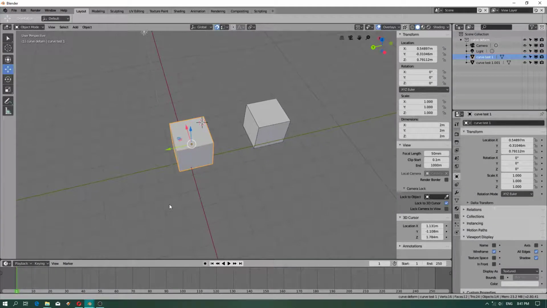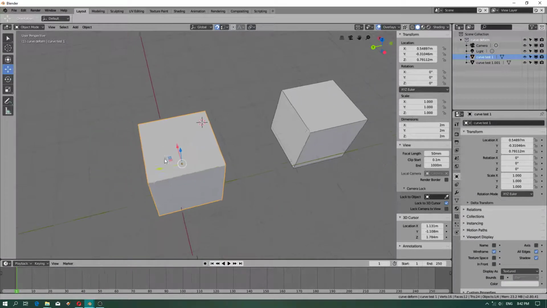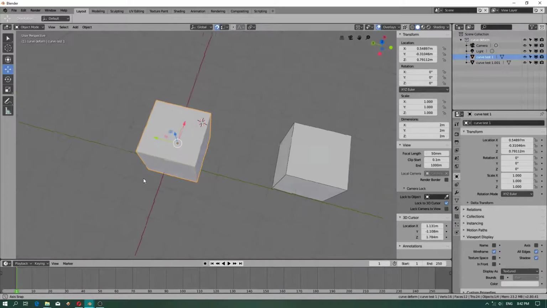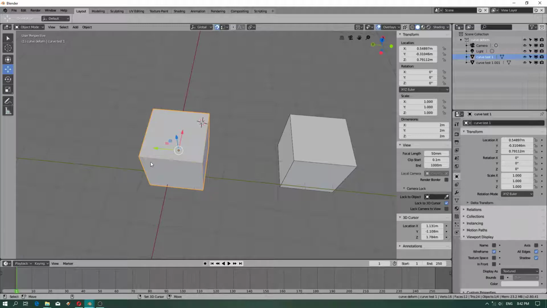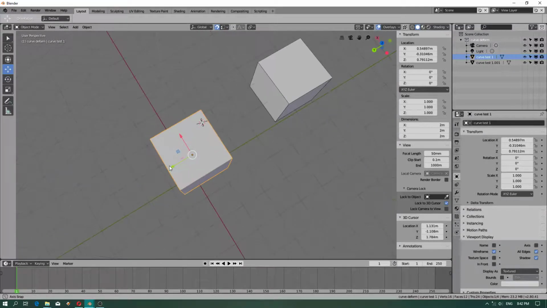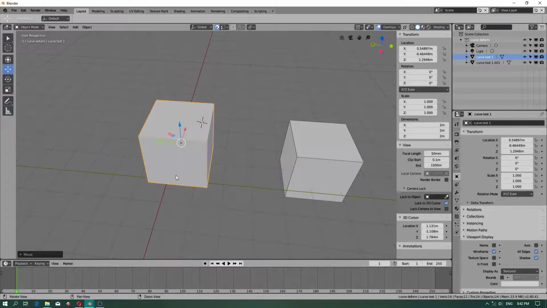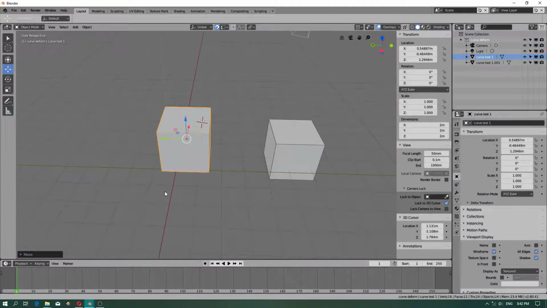You press Alt on your left keyboard, but you can even use the right Alt button if you are right-handed. If you are left-handed, you can use Alt on your left side and left mouse button, or Alt on the right side and left mouse button to rotate. Zoom is Alt right mouse button.